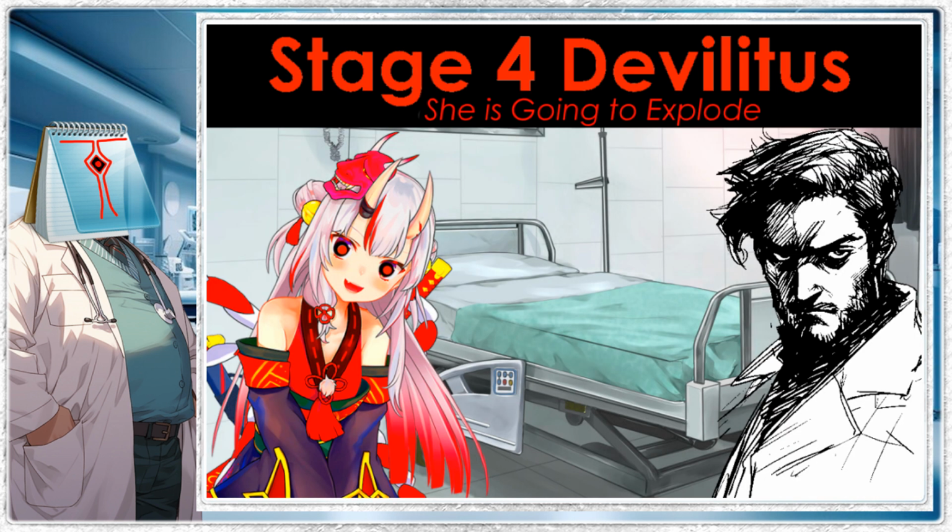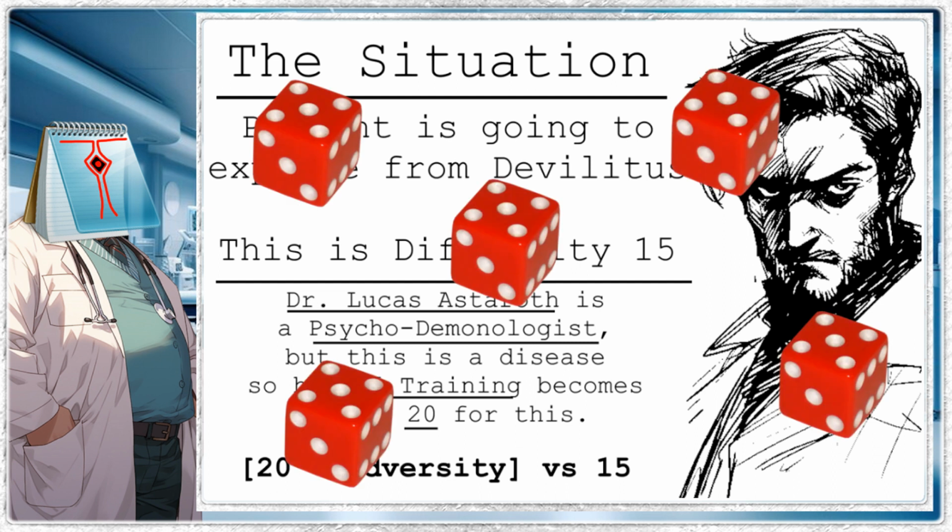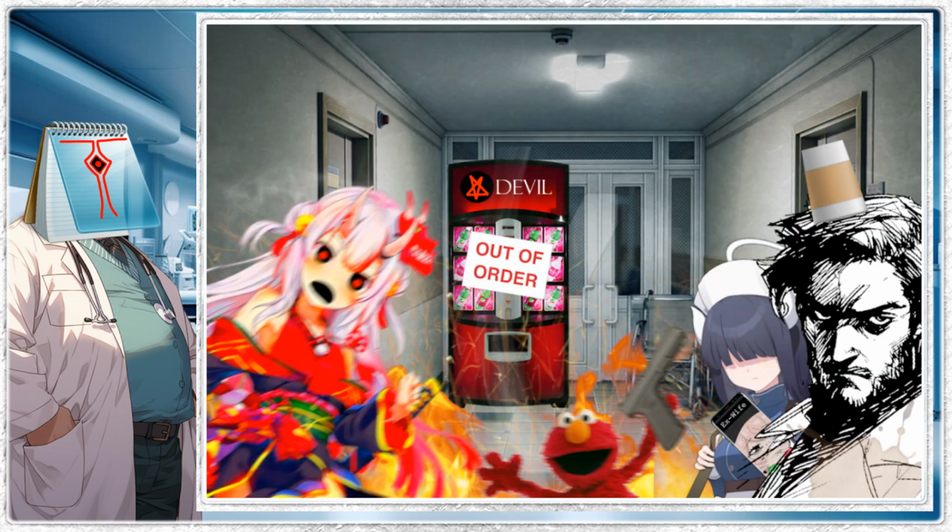Let's say our patient is dying horribly of devilitis. As a psychodemonologist, we're most trained for this, but we only have a 20 due to it not being exact. Oh no, there's 5 adversarial die. We're covered in coffee, the demoness is losing her shit, we ran out of devilberry juice, Elmo has a gun, and Dr. Astronaut's ex-wife is calling right now.